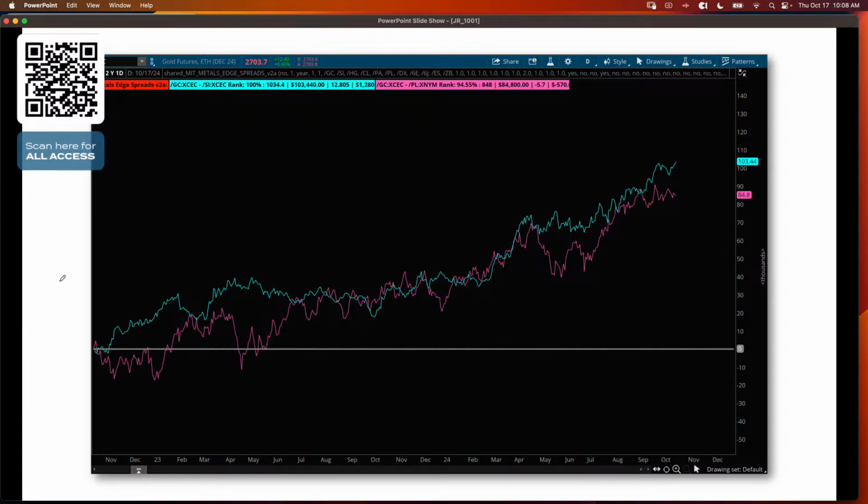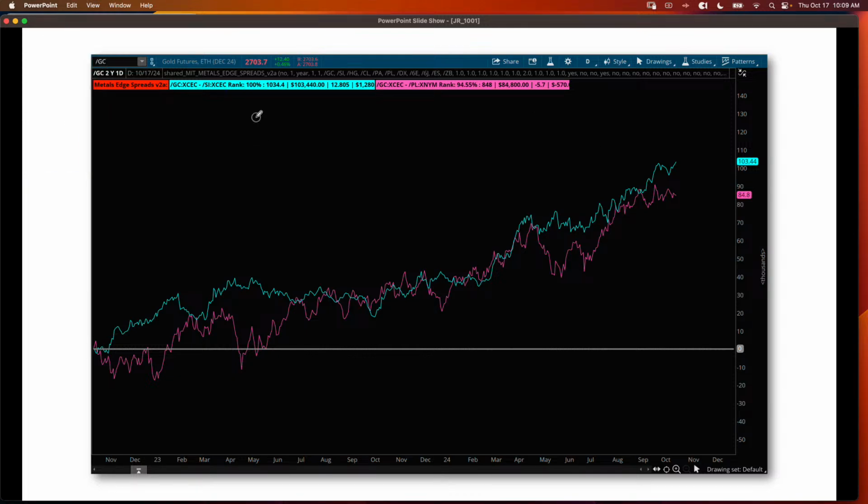Ooh, we got one more for you. I forgot about this. A little metals trade, playing around with charts. I wanted to share this just because common sense trading. Okay? Gold versus silver is the blue line. Gold versus platinum is the pink line. Let's say that a trader wanted to make a bet that these two lines would converge and come back together. How would they do that?